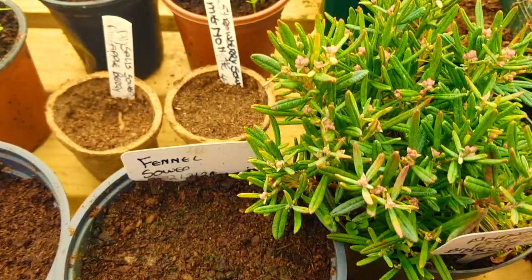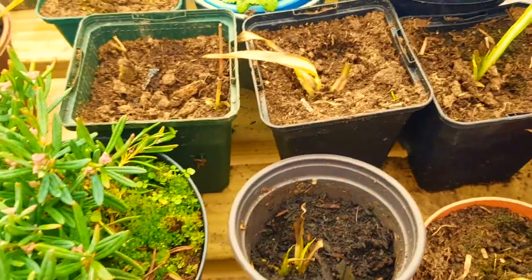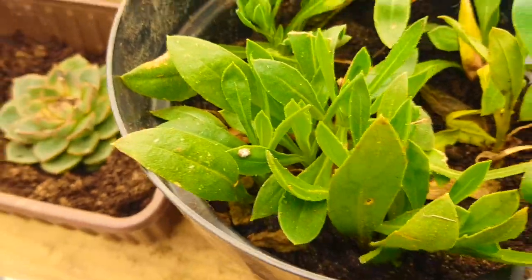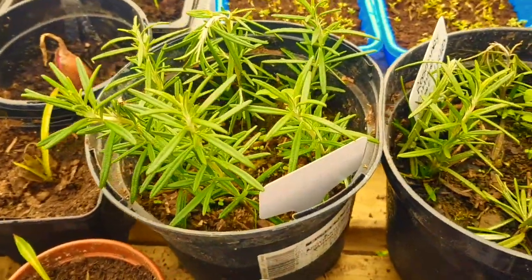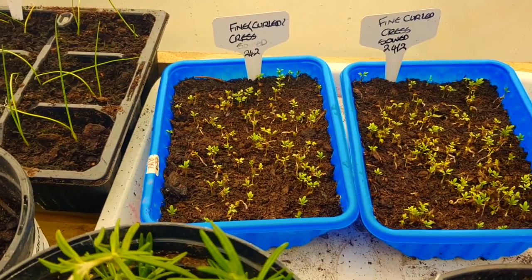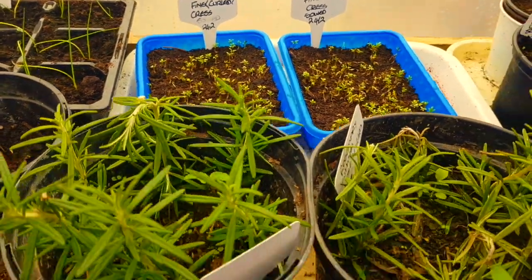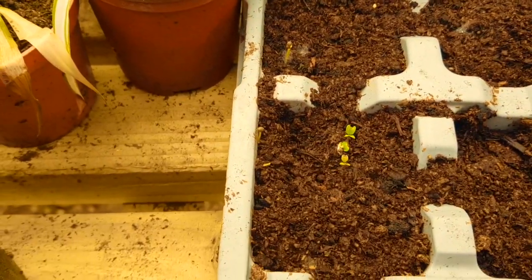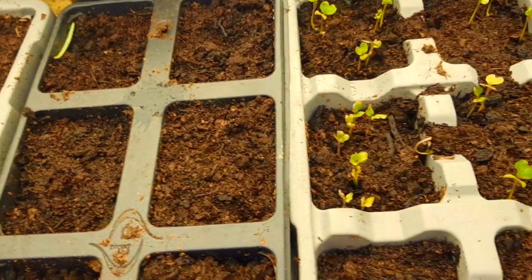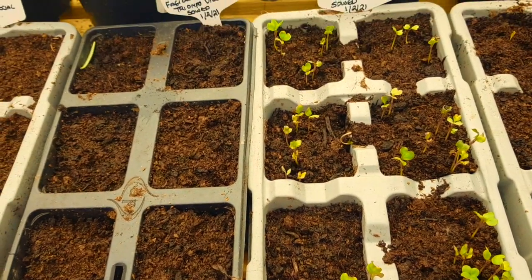This little plant here looks like it's about to flower. They've revived, the little spider plants. They're quite tough anyway. These are all right. We'll have to put them out soon, as we will the rosemary. I sowed some fine curled cress the other day and they're taking off. We love cress, so we will be having that with our eggs. And then just here I noticed we've got some Brussels sprouts starting. These purple French beans are not doing anything yet. The January King cabbage is more than starting, they've really germinated now.